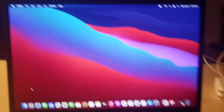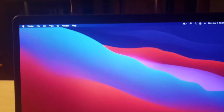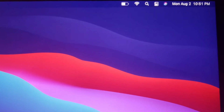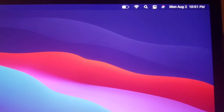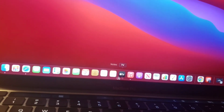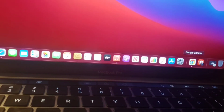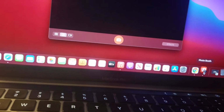Guys, okay na, natetap ko na. So, take a look. So, nakikita nyo guys. Nabuksan na and it's 10:51. Okay. Let's check. There's a Chrome. I downloaded it already.